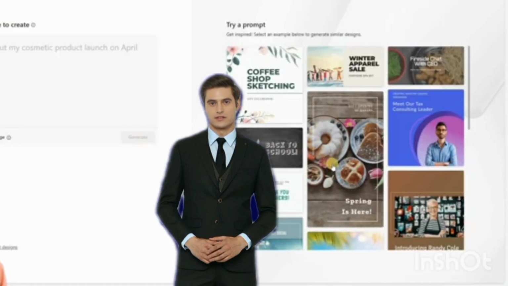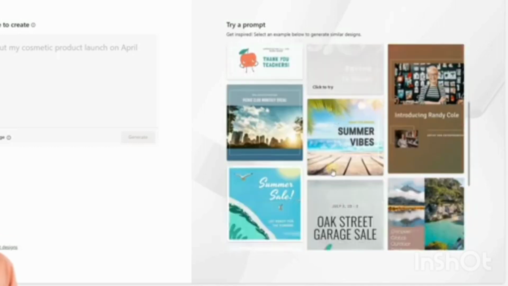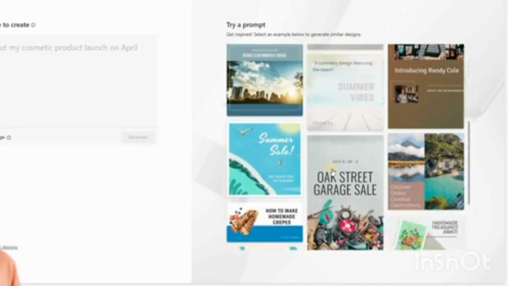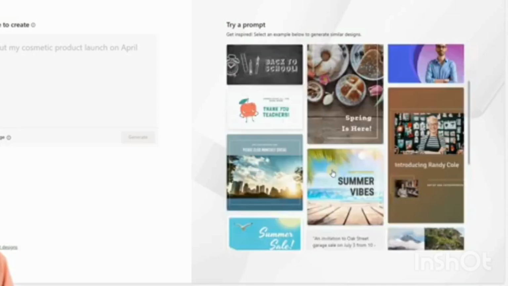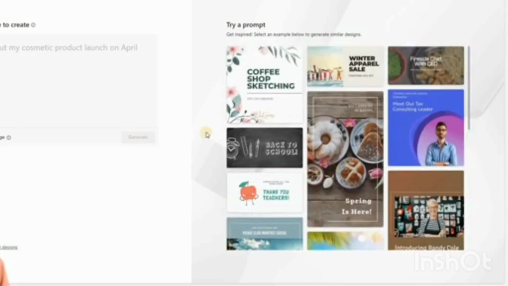Microsoft Designer is a graphic design app that helps you create professional quality social media posts, invitations, digital postcards, graphics, and more. This free AI tool from Microsoft is just like Canva, but you can generate your design just from text or prompts by explaining the details about the design you want to make, like an Instagram post, YouTube thumbnail, and others. Now, let's try to create an Instagram post about a yoga class.